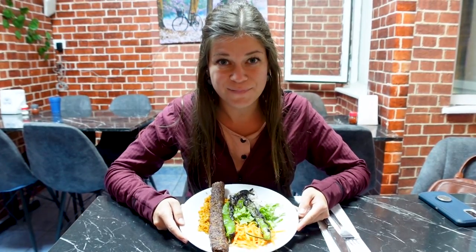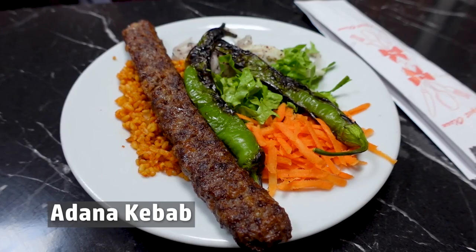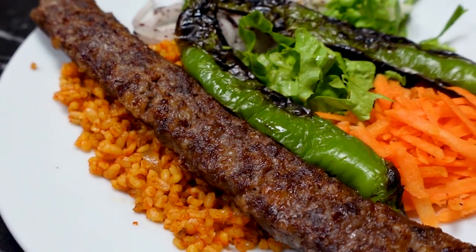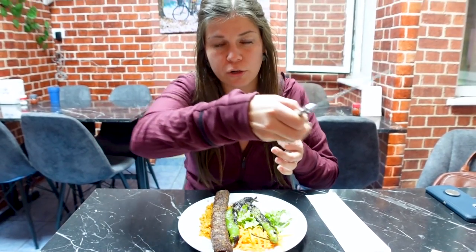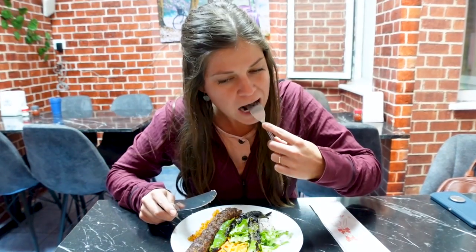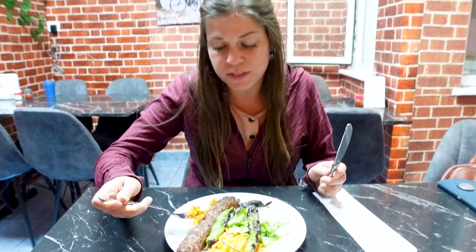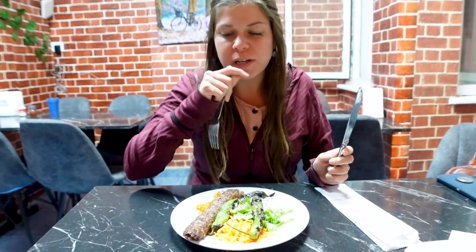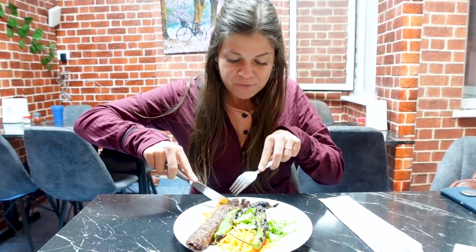It's kebab time. This is a beef, well, just a kebab. I think it's beef. Maybe it's lamb. They like mince the meat and then mush it all around a skewer and then grill it. And it's divine. It's so good. Just like basic flavor of the meat, but it's really, really good. Mm. This is the last thing I think I'm eating today.